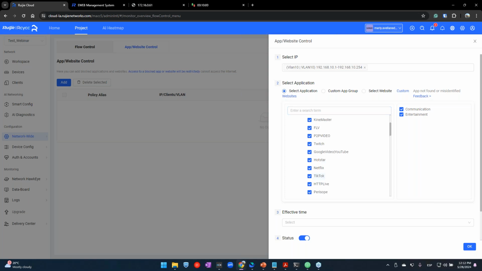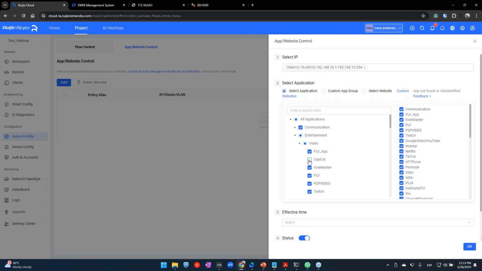Okay, so we can upload this application list by default. For example, if I want to enable CapCut, I only have to deselect this or select this.